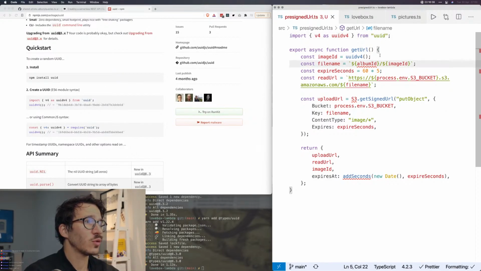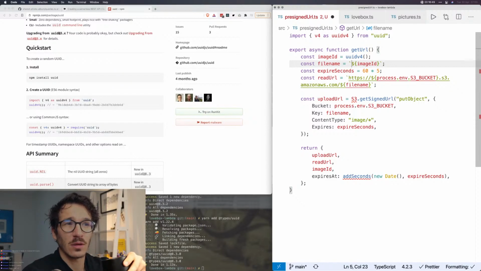We're going to make a file name that we can just keep as image ID. But we should use... no, I don't think we need to know the file extension. We'll see if that works.